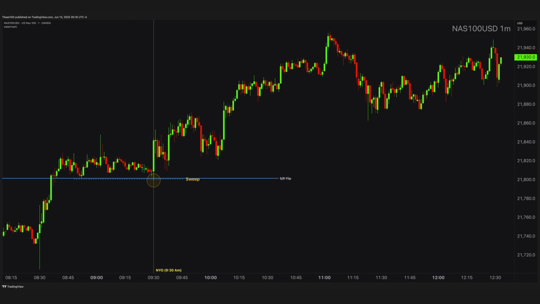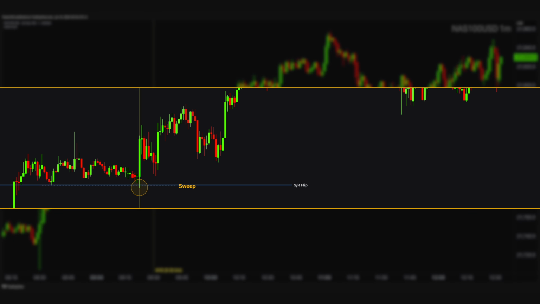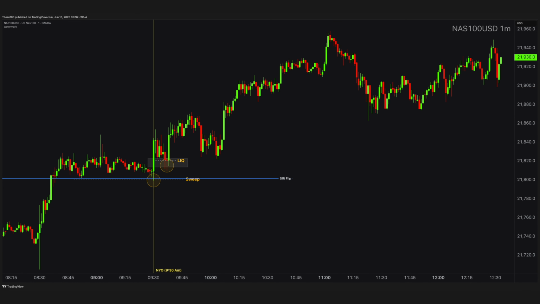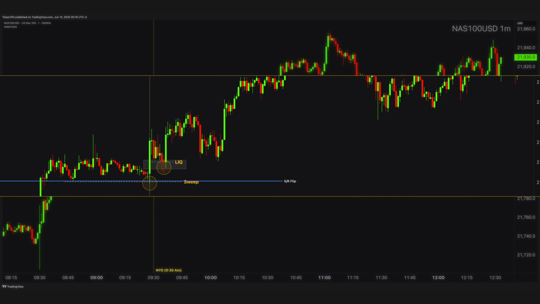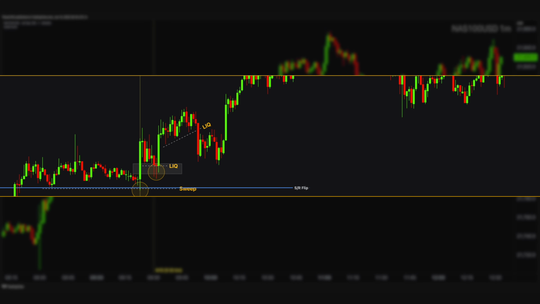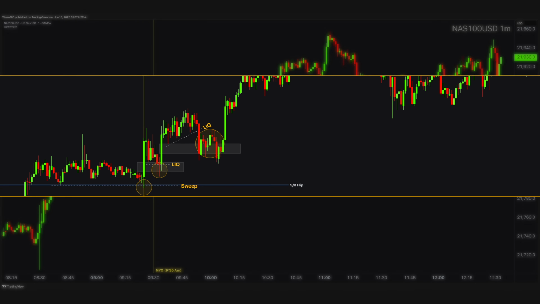Let me focus on the 1-minute chart alone from the market open. Okay, right after the market opens, what happens? The same thing. Price sweeps an inner liquidity and taps the imbalance, filling up one more time. It is again an area of small SR flip location if you notice. Then we continue. Price creates this inner trend liquidity and then it sweeps it all at once and taps the imbalance. This gives you another fill point one more time.